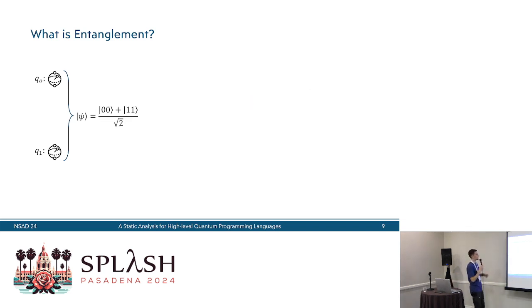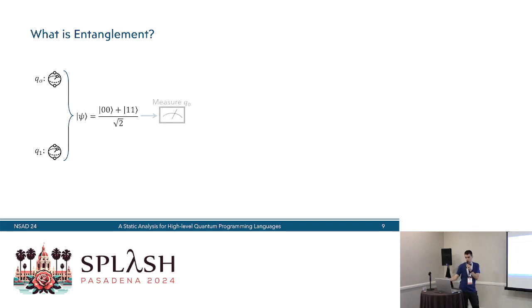Things are different if we consider an entangled state. This is an entangled state. How can we see that? First, we cannot separate the state of these two qubits, because we cannot say that the first qubit is 0 plus 1 as before, because the first qubit is 0 only when the second is 0, and similarly with the 1 case. In fact, we cannot write this state using the tensor product as a composition of two states.